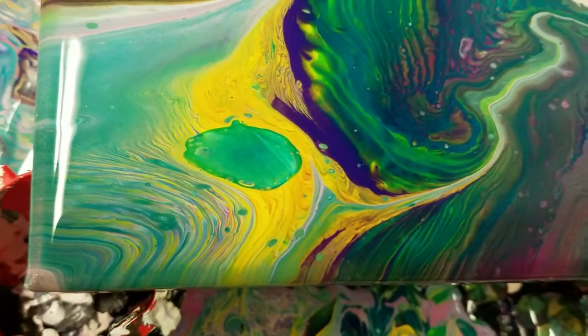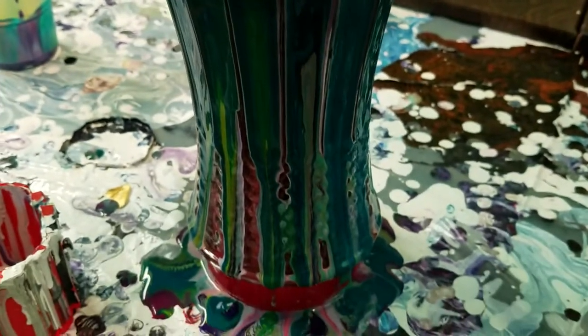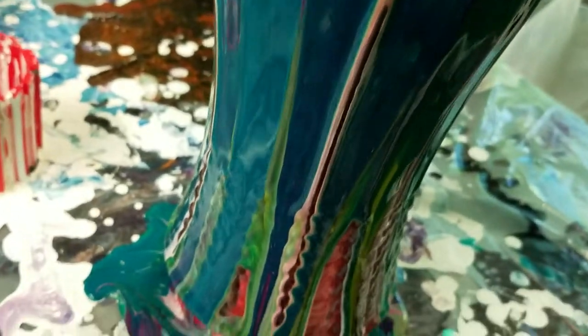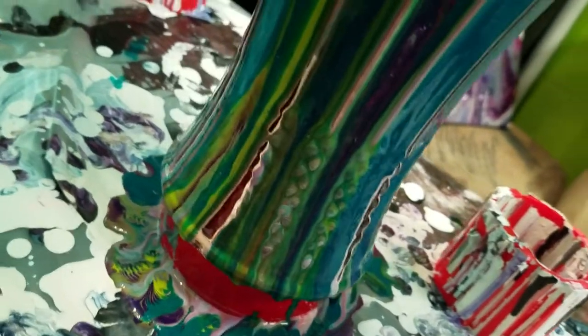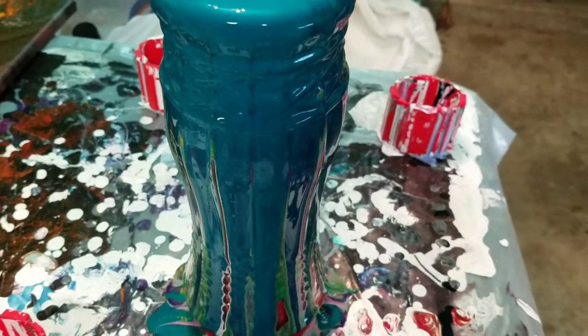Okay, let me pause and I'll show you this vase. So the vase — not quite so exciting. Maybe I'll try a few more colors on top of it because that teal that I put on last just kind of overtook the whole thing. And as you can see there, you can see the red cup through some of the stripes. A little bit underwhelming. But hey, it was my first time — what are you going to do, right? This side's a little bit more fun. I'll try to doctor it up and then I will show the dried vase in another video soon.